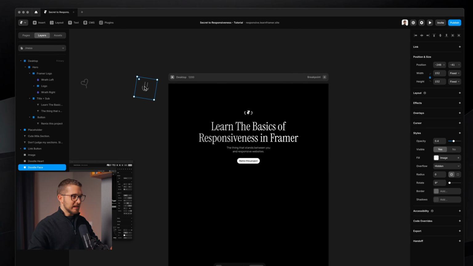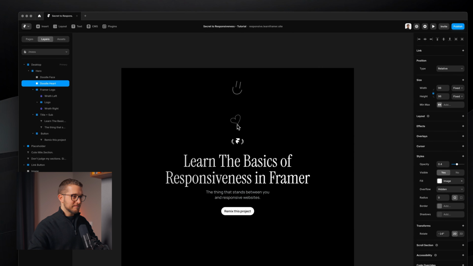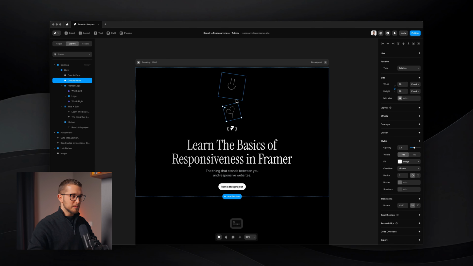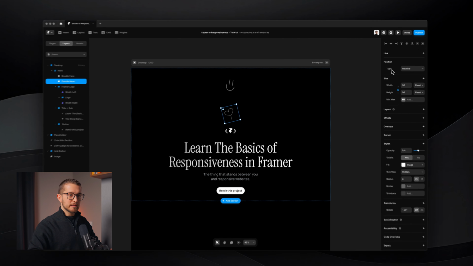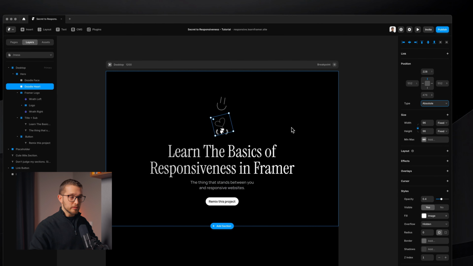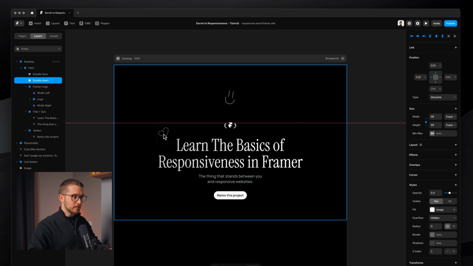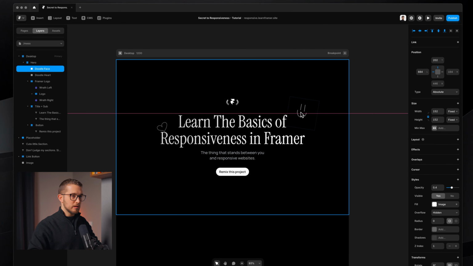But now let's place in these little illustrations as well, these little doodles. And you can see that relative positioning is not really a great option for these because we want to kind of position them right here. But if I'm moving it to that position, it's just snapping back to its relative position. So here, absolute positioning will be a perfect solution for us. So we can set this to absolute. It will no longer follow the parent rules. And then I can just move it right here, maybe to the left. And then this one will be also absolutely positioned, and it will be here on the right.